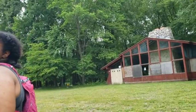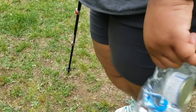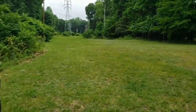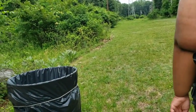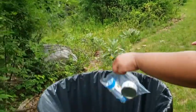In case you were curious, the trash was in my pack when we're done eating. Now, go ahead. Show them what I'm always talking about. You carry it in. Put it in the trash can. Wow. Isn't that easy? Good job, everybody.